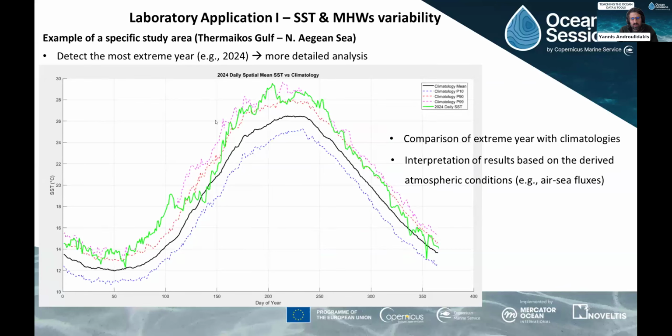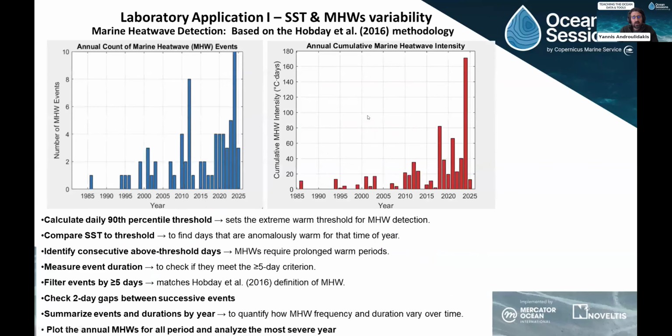This is 2024, which was a very warm year for the global ocean, but especially for the Mediterranean, it was significantly warm. Finally, they learn how to apply the detection of marine heat waves, an algorithm that we developed based on the methodology by Hobday. And this is an example.